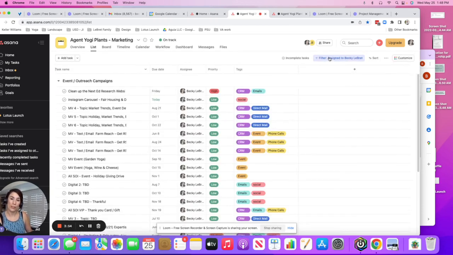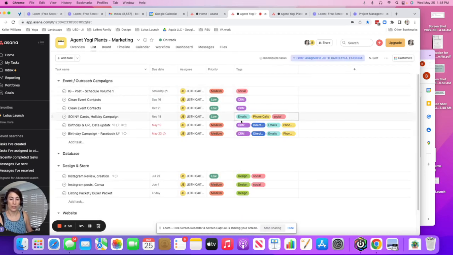Or if I'm managing my assistant and I'm having a conversation with her, I can go to the tasks that she's been assigned, and I can say, how are we doing with these? Why have we missed these deadlines? Do we need to change the date? Is there something that I don't know? So it's really nice when you have these one-on-one check-ins that you have this information in front of you so you can help your staff be successful. So this is one of the major kind of wins in managing staff for me.